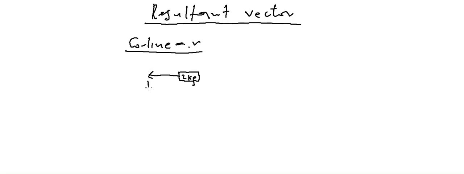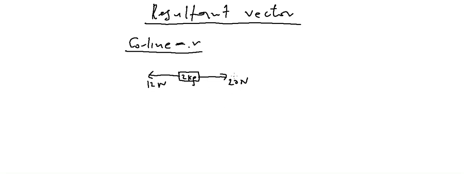First of all, you must understand that we have vectors that are collinear, which means the vectors that lie on the same straight line. If we are talking about horizontal vectors, you will have only the horizontal vectors. Let's look at this 2 kg block. Let's say we have a force that is exerted to the left, let's say it's 12 newtons, for example. And we have a force that is exerted to the right, let's say it's 20 newtons to the right.